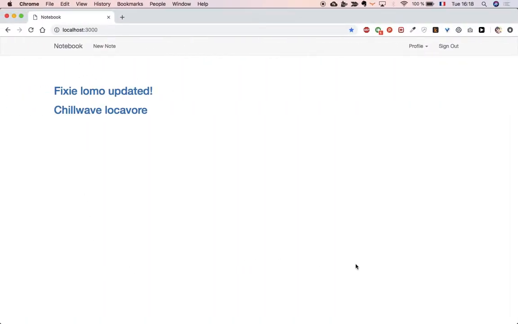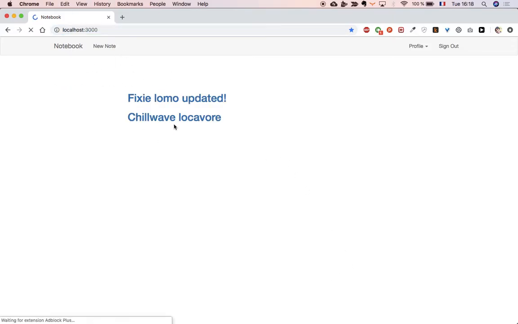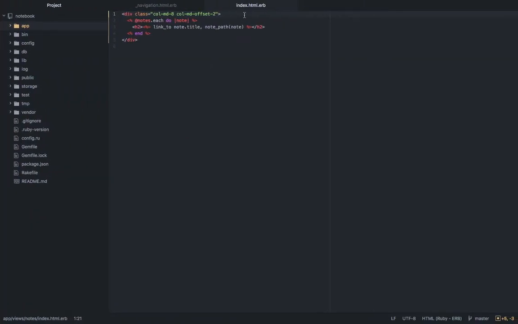So when I refresh, this text should occupy 8 columns width and be offset by 2 columns. Now if we refresh, there you go. We'll be using this pretty often, and we'll be trying to style all our pages with this div class.